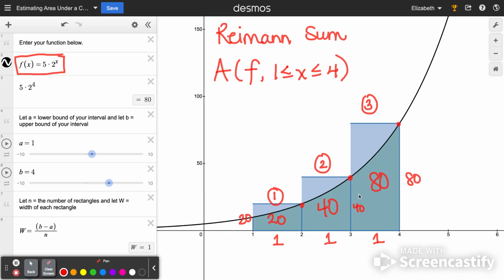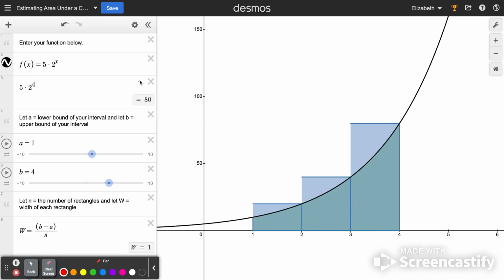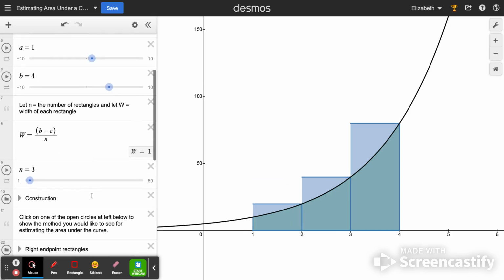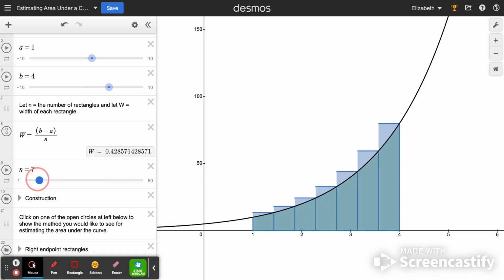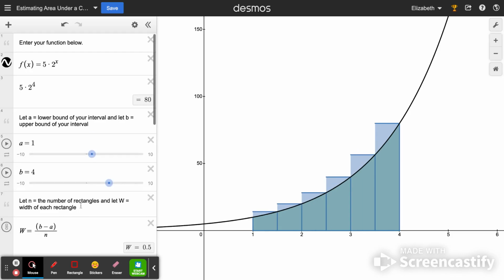We're going to continue to work on how to make our answers more precise. So now let's look at how we can make this a little more helpful. Let's say that instead of 3 rectangles, we actually increased it to 6 rectangles. All right, so I have 6 rectangles. We can see now that each of these rectangles has a width of 0.5. That's slightly more complicated than when the width was 1, but our life is still pretty easy.